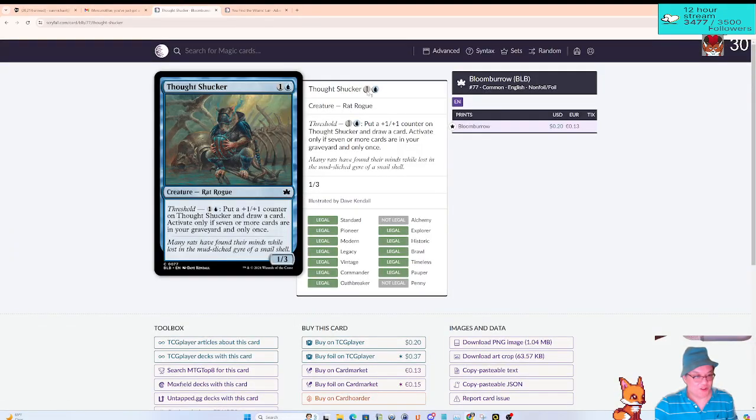Thought Shucker: 1 generic and a blue, creature, Rat Rogue. Threshold: 1 generic and a blue, put a +1/+1 counter on Thought Shucker and draw a card. Activate only if 7 or more cards are in your graveyard, only once. So this is basically like Serral's Packmate at home. You're pretty unhappy if it's the 2 mana 1/3, but if you're playing the rat deck, you should have enough ways to surveil and get the card off of it.